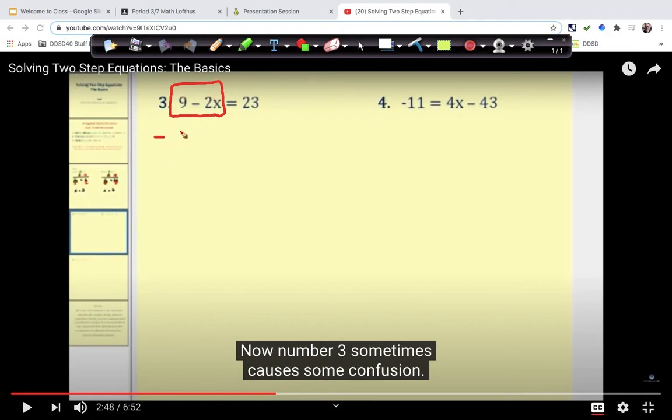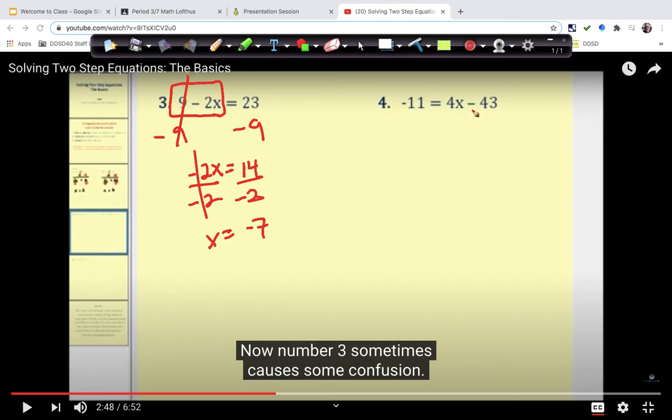So we're going to subtract 9 to undo that, and that creates a 0, so negative 2x. So he multiplied it by negative 2, and this is 14. So we're going to divide by negative 2. Negative 2 divided by negative 2 is 1. We don't write the 1 in front of the x. 14 divided by negative 2 is negative 7.